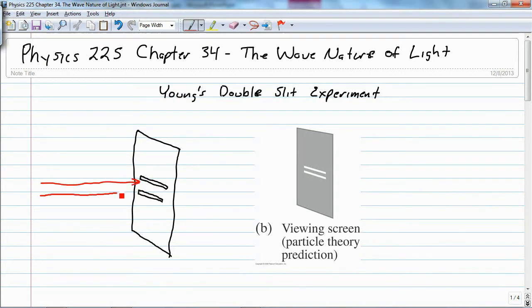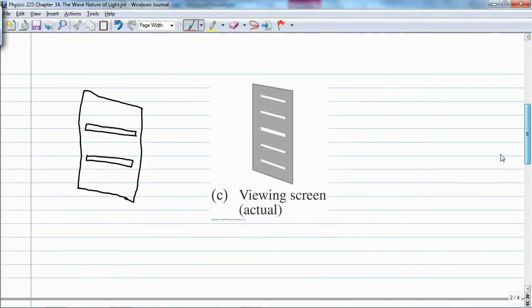in the direction towards the slits here, if we think of light as a particle, then we would think that, well, some of these particles would go through the slits and others would be bounced back away. And if it's a particle, then we would expect to see two lines on the other side. But what was found was something quite different.